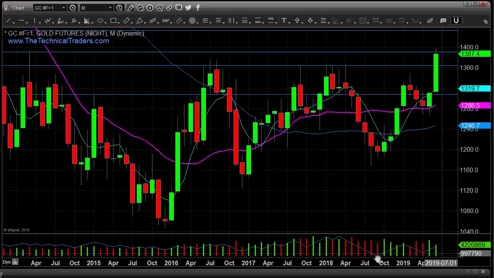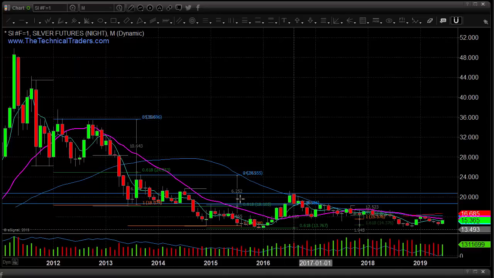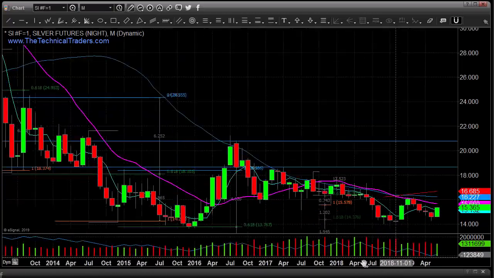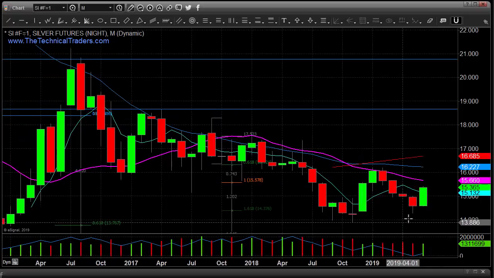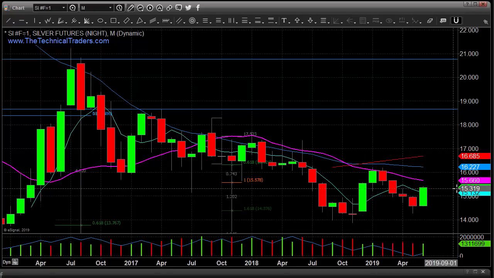So let's take a look over at silver real quick, just so we can cover the top metals here. Overall, silver is still making lower price action, still has lower lows. If we can break this previous high here, we'll have a higher low and a higher high. But at this point, silver's still out of favor, and the silver gold ratio, I posted an article on it about a month or so ago, is more or less screaming that silver is the asset to be in. It's still in a downtrend, but longer term, silver is the one that should have the most to gain.